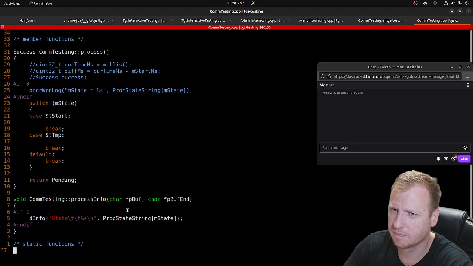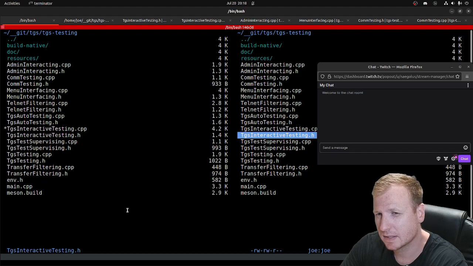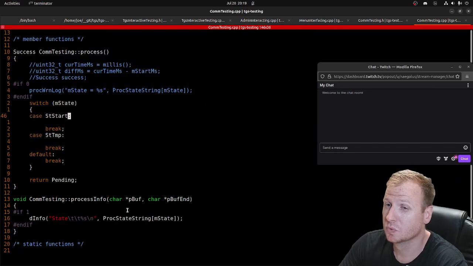So now we want to create a testing, a TCP transferring process.